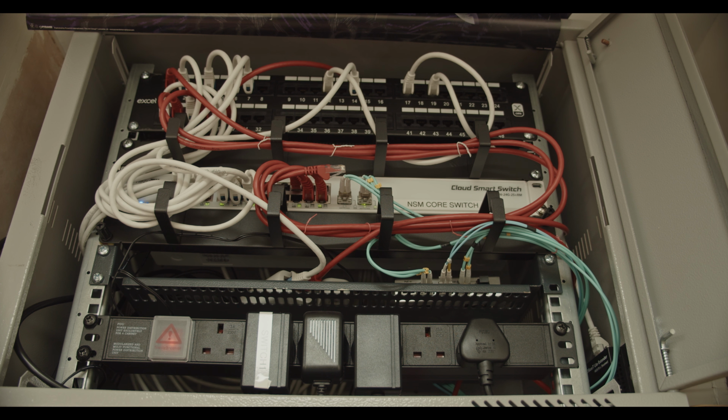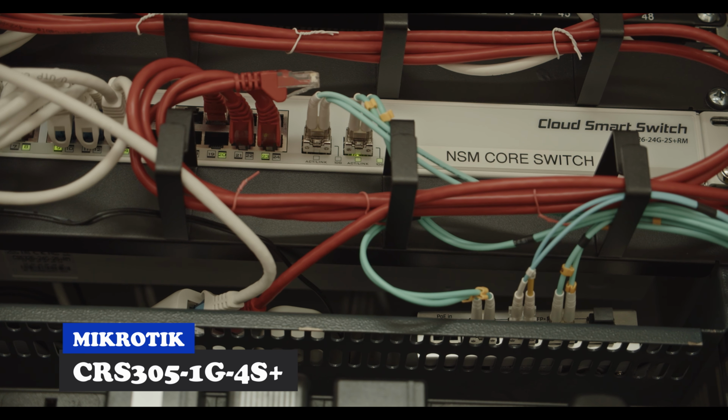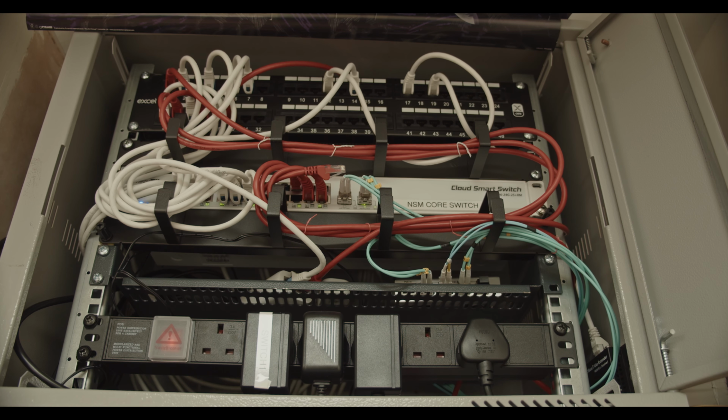And then below that on the shelf, I've got another MikroTik switch, which gives me four 10 gig SFP+ ports, which is really handy. Again, it cost about 100 quid. And then I've got a Ubiquiti PoE injector, which powers my Ubiquiti U6 Lite access point. And I've got a nice power strip on the bottom to keep things neat.